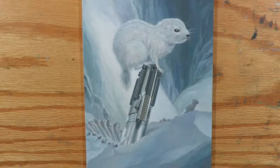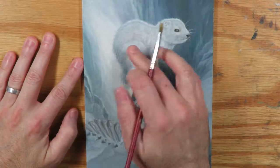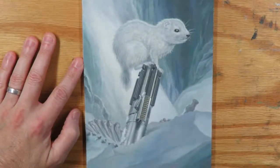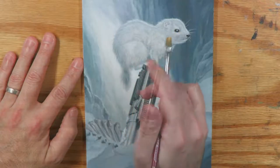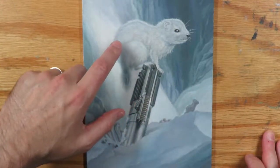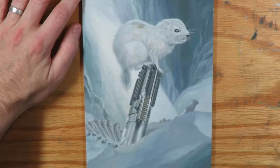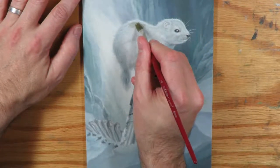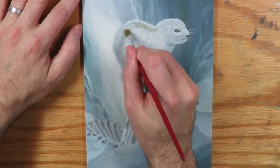I want to go through some of the last things I'm going to be doing to the painting before I finish up. First thing I'm noticing is I think I lost a little form in the creature itself — I think I need to glaze a little white over here. I like to indicate a little bit of the idea of this creature being backlit by glazing a little bit of warm, darker color right on the interior of this form.